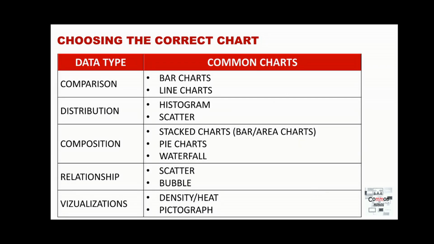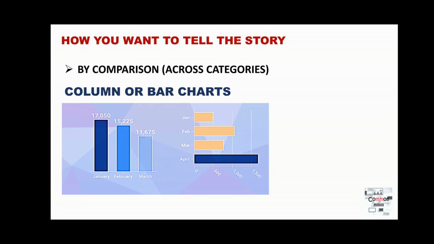Now, once you have answered these questions, the first step is to identify what kind of data you have. As you can see on the left hand side, we have put a few data types that you can identify in your data set. Depending on the data type, what is the best chart to be used is what we are showing at the right hand side. So let's get started and see some of the common charts, how they are used and how they look. This is an example of a bar chart.